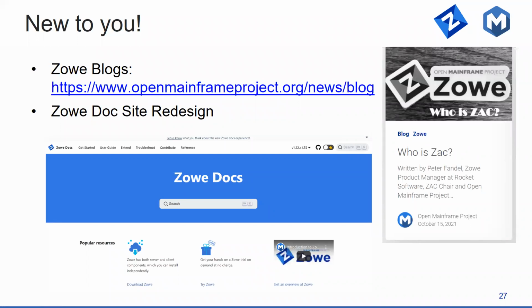In addition, we also mentioned last time that the Zoe doc site was redesigned. Just want to reinforce that again this time. There's a new revamped site layout and homepage. We're sharing it here. That's what it looks like now. There's a light and dark theme. There's estimated reading time on the pages. There's an ability to quick share to social platforms, to zoom in and out of images, etc.